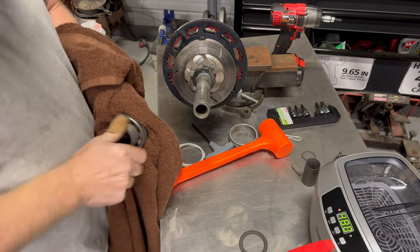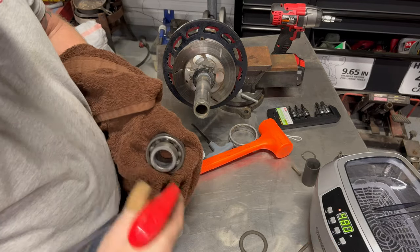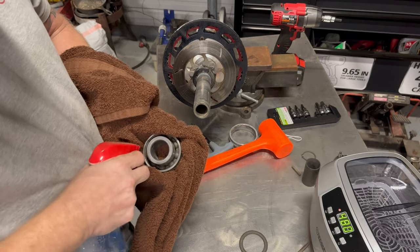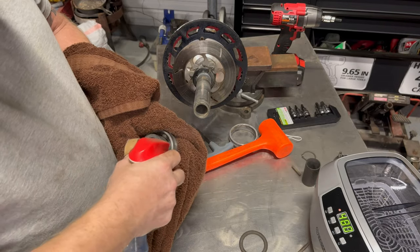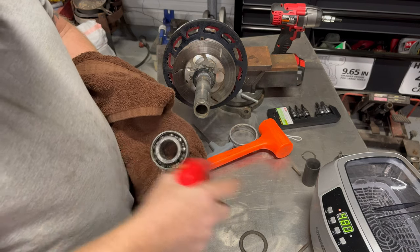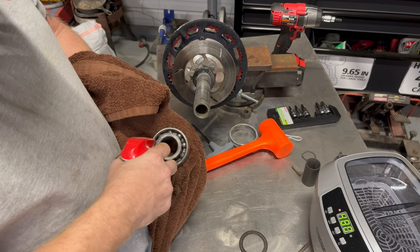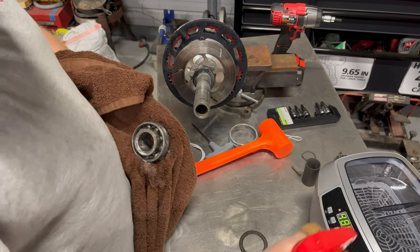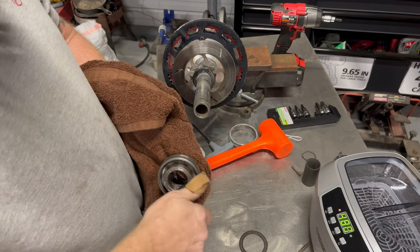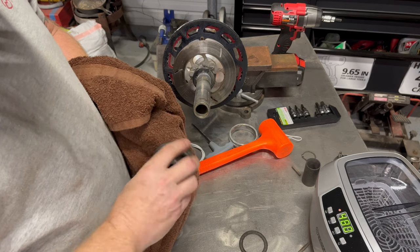Okay, sounds much better. All right, so just got some Windex. I ran out of Simple Green. I thought I had some, but spray this in here. Now you can, this ultrasonic cleaner is not really necessary. This is the first time I'm going to use it for my go-kart sets. You hear that? Get all that dirt out of there.